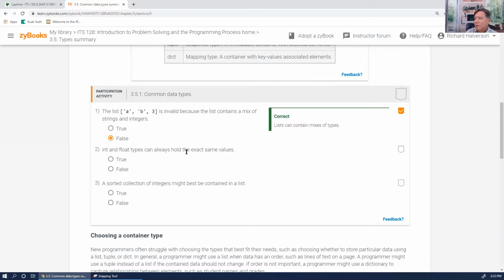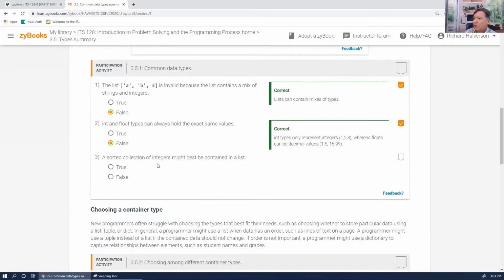Int and float types can always hold the exact same values. Floats can hold ints, but ints can't hold floats. I mean, there are floats that can't be held in an int, yes, because you can have a decimal point. A sorted collection of integers might best be contained in a list, not a set.